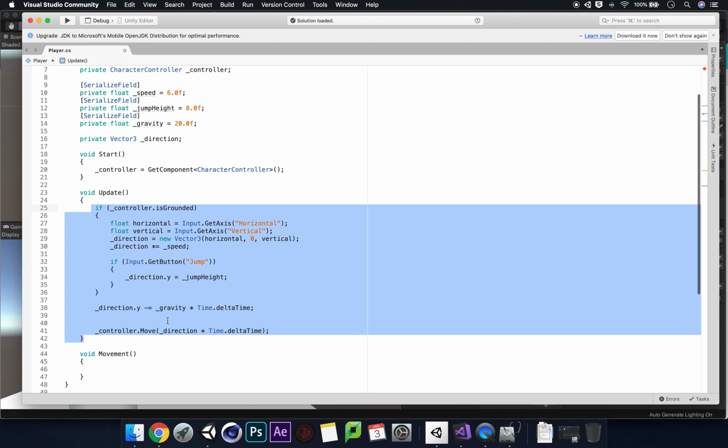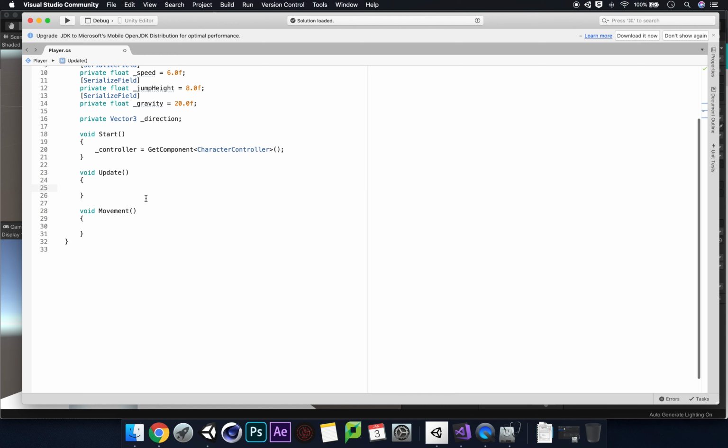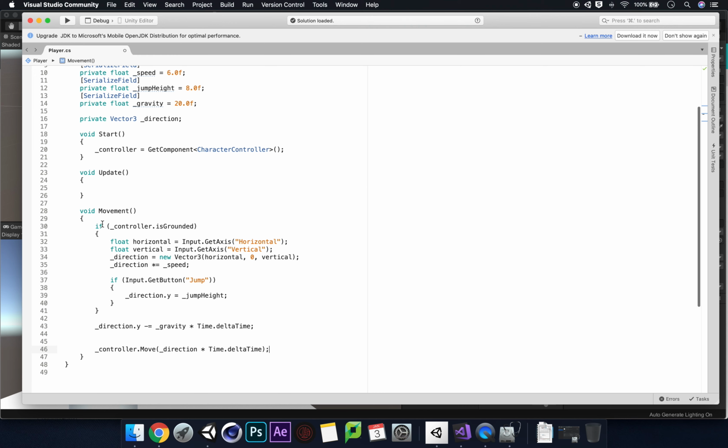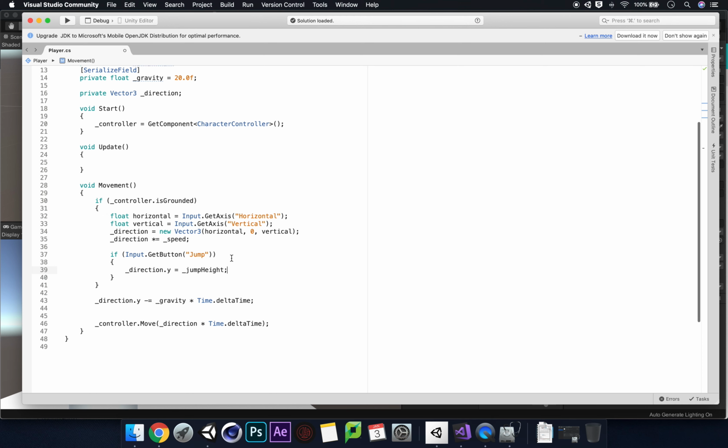I'm just going to go back, take that, Command X, there we go, and then Command V. So all of my movement is now in its own void, in its own method, and that will still work. That's still working the same as update, so we don't have to worry about that. That's all good.